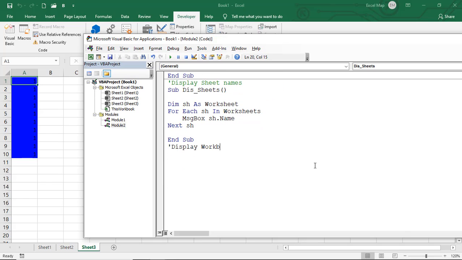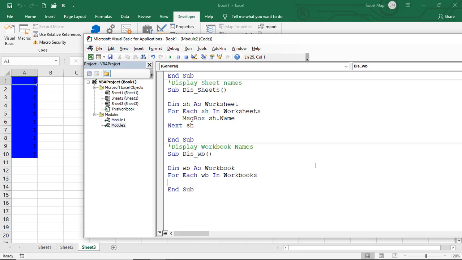In the same way, you can display the workbook names also. Sub DisplayWorkbooks. Dim WB As Workbook. For Each WB In Workbooks, MsgBox WB.Name, Next WB.